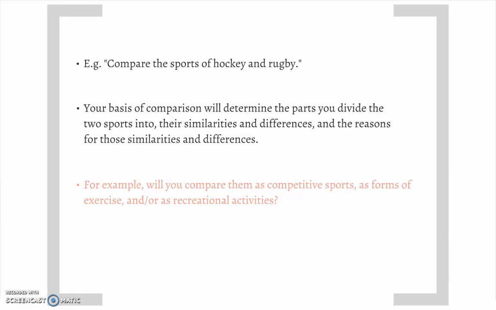For example, if you wanted to compare the sports of hockey and rugby, you would first need to choose your basis of comparison. This will determine the parts you divide the 2 sports into, their similarities and differences, and the reasons for those similarities and differences. For example, will you compare them as competitive sports, as forms of exercise, and/or as recreational activities?